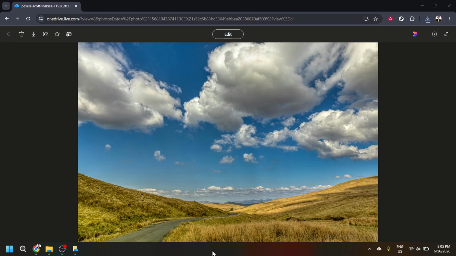And that is it. You are done. The file is now sitting there on your device, ready to share with friends, move to another folder, or just keep offline so you can look at it anytime you want without needing an internet connection.